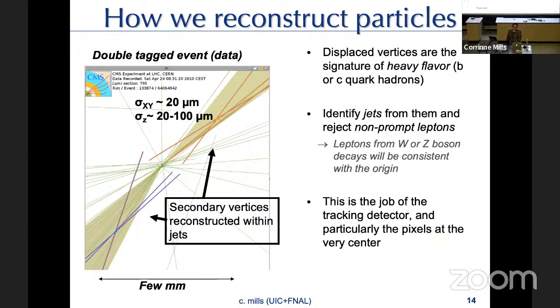We identify jets from them and also reject leptons that come from their decays, which is particularly relevant if you are wanting to make identified leptons from W and Z boson decays. You want to distinguish between these, which are far greater in number, and ones coming from the W and Z bosons. And the ones coming from the W and Z bosons will be consistent with the origin.